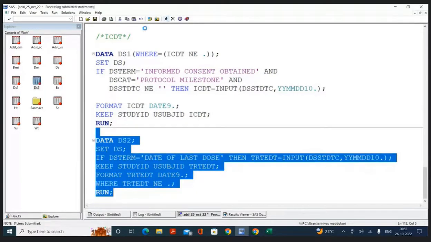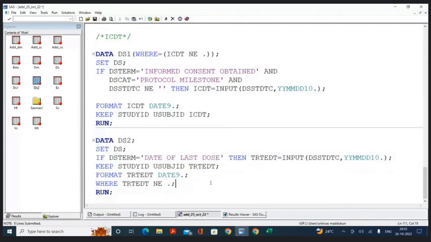Now we go to the program. I am going to have a DS2 data set. What is the problem with this program? Can somebody explain to me? I made a mistake in this program. Where statement. Where condition, sir? What is the problem with where? Where condition works only on existing variables. You cannot write a where statement on a newly created variable. Where works only with a variable which is present in the existing data set.